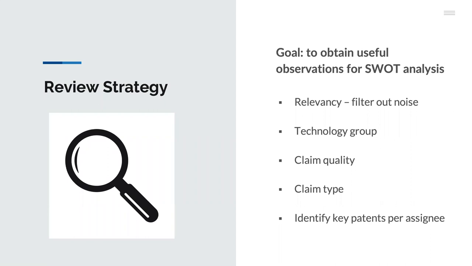Let me jump in here for a second. This is Milena. One of the other things that can be helpful in this step is to also look at your competitors and whether or not they're showing up in your search results. So in that iterative process that you're doing, if you're seeing the players you expect, that's a good sign. And if you're not seeing the players you expect, maybe it needs another iteration. So I just wanted to add that. Well, that's a great point. I've used that, sharing that top assignee information with a client and other subject matter experts to really do a pressure test of the search.